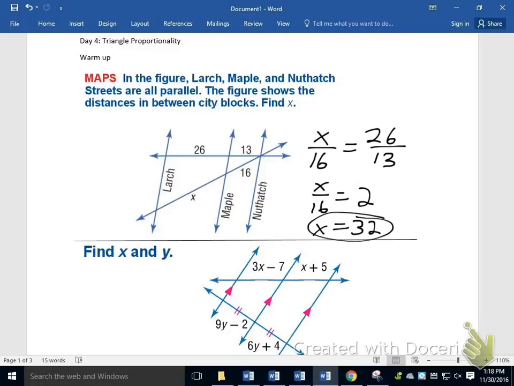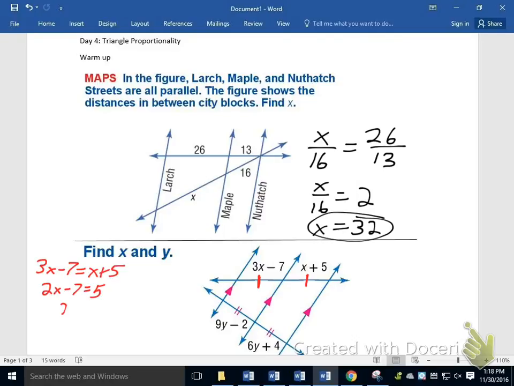Going on to the next one, the ratio of how far apart these lines are, they're actually the same distance apart on each of them according to the bottom transversal. When that's the case, you can assume that the spacing between the parallel lines will always be the same. It has to be, actually. So we would know that the 3x minus 7 equals the x plus 5. So as far as calculating for x now I can set it up that 3x minus 7 would equal x plus 5.